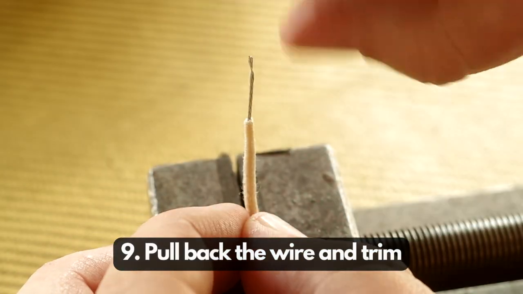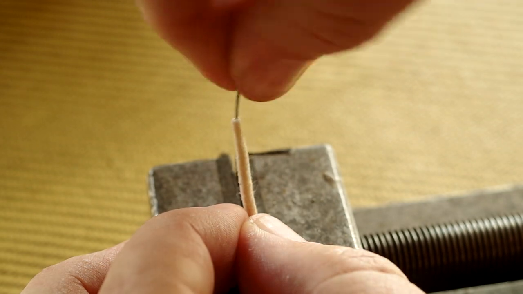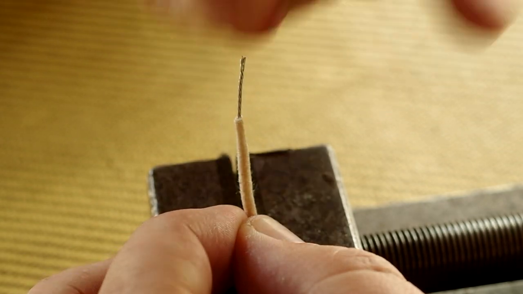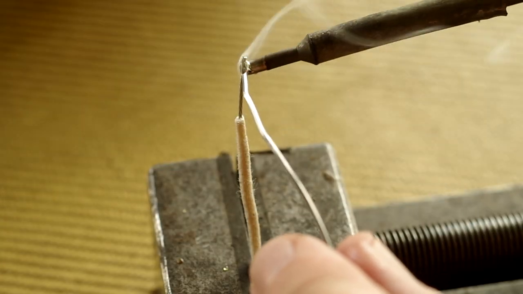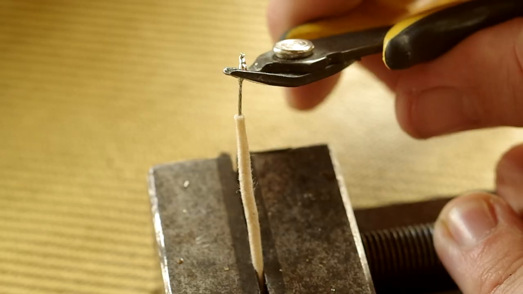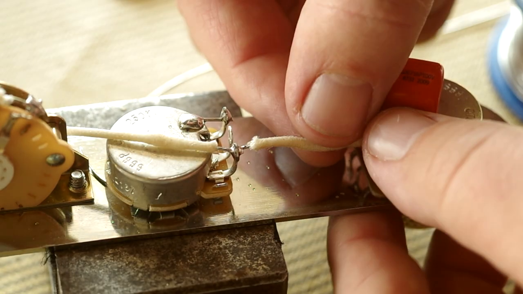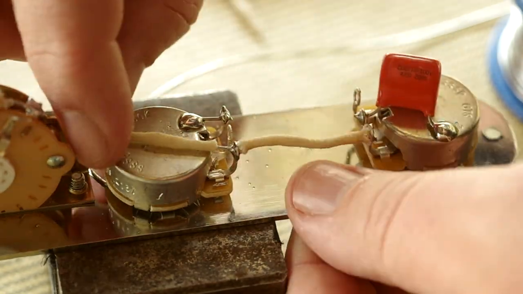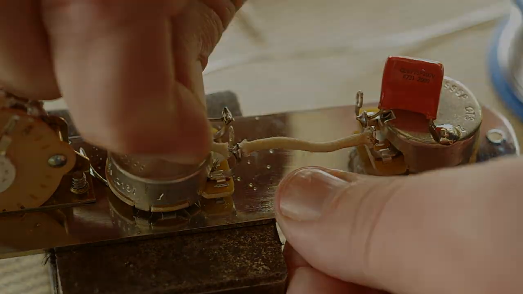Number nine, when using that type of wire, is to pull some back, tin, and then trim off some excess. What this does is give you some excess cloth which you can then use to push really snugly up to a solder joint later on for a pro finish.